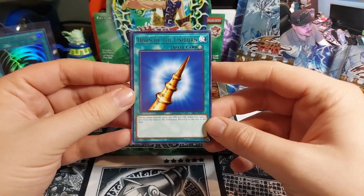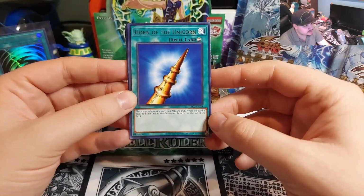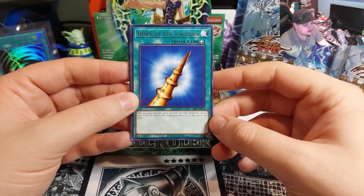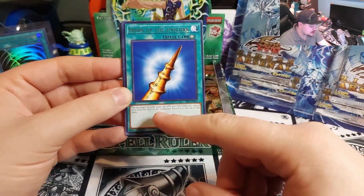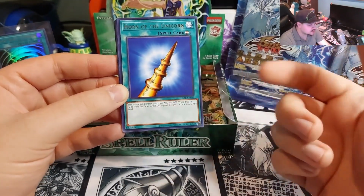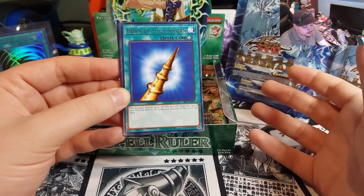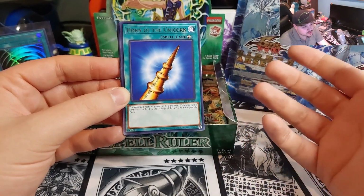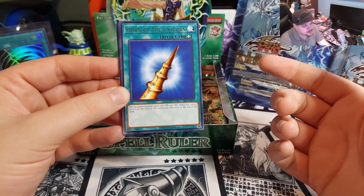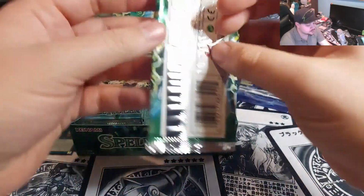And that's about that. Horn of the Unicorn was also very much used back then. Not a lot of people necessarily pulled Axe of Despair, and this was basically the next best thing, amongst the non-expensive cards. Gain 700 attack and defense. It's almost 1,000, but this is also defense, it's not just attack. So if your opponent would switch your monster up, you would still get some protection. And it returns to the top of the deck when it is destroyed, so you can just boost the next monster.